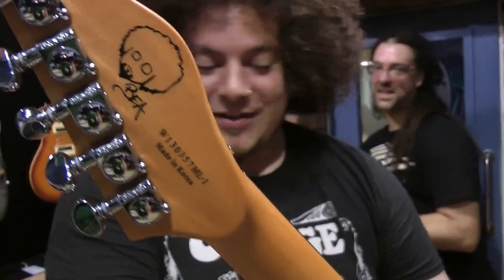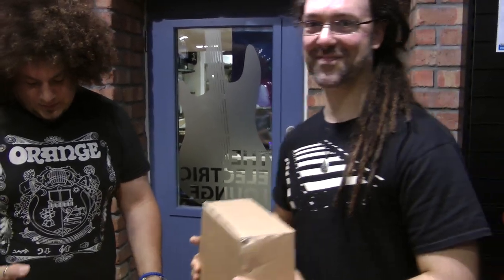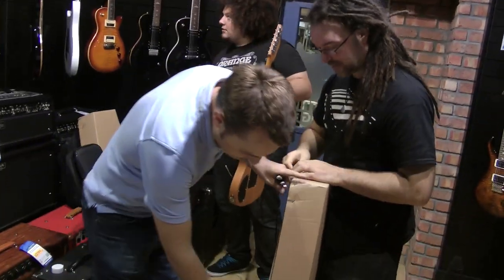Which means this must be the satin charcoal black, which is the ML3. But I'm incredibly excited to try it. So I just used my special pick of destiny to open them up.